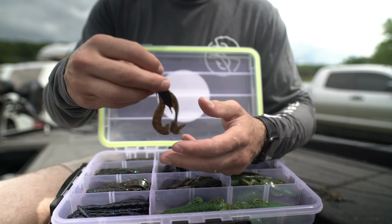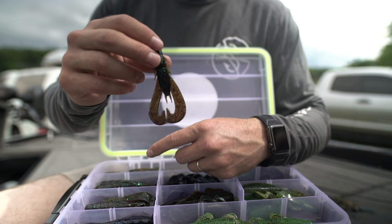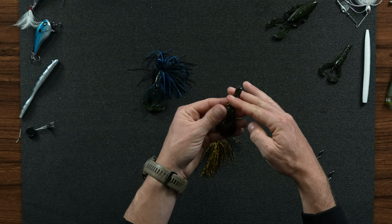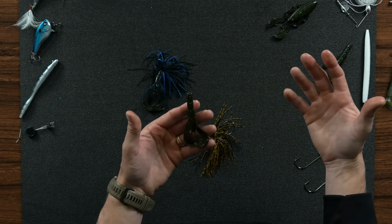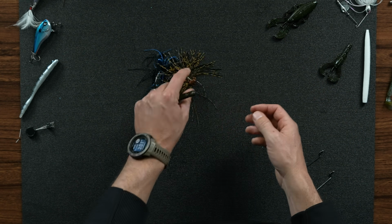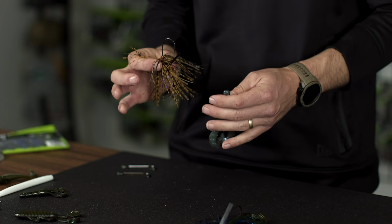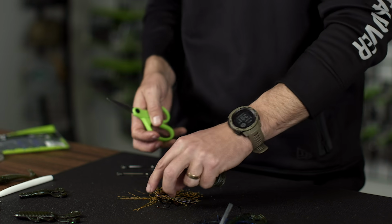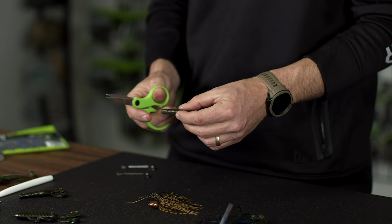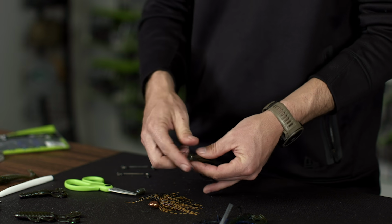Another one is just going to be our standard crack and craw. It's got a little bit more meat on the bone with the body. So you can bite this off, cut it off to be longer, shorter, just to fit the size jig that you're using. And the way you're going to rig this is similar. I'm just going to show you exactly how I would do this if I was going to fish this 3/8 ounce thick jig right here. I would cut this off at that first segment.